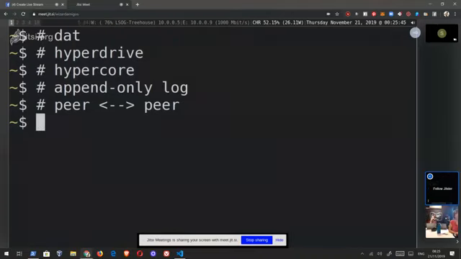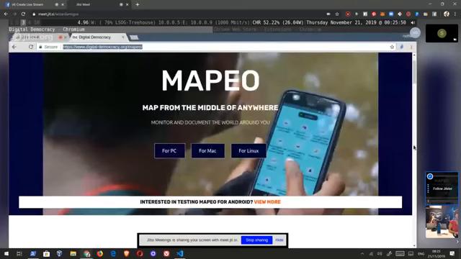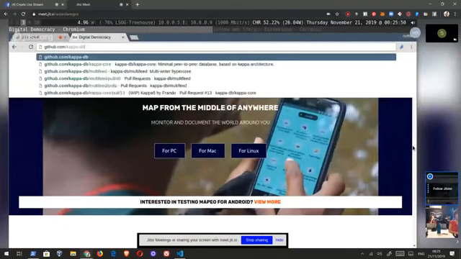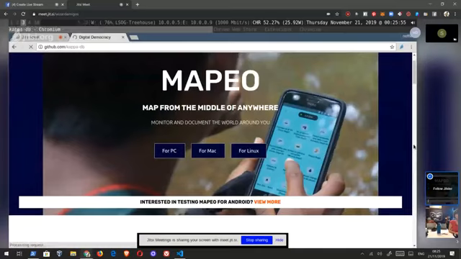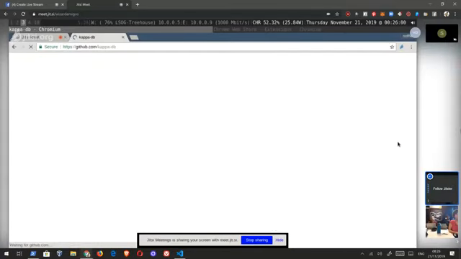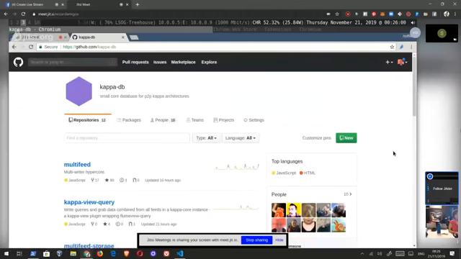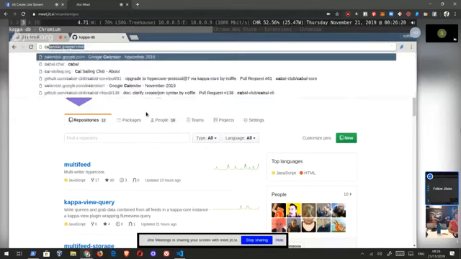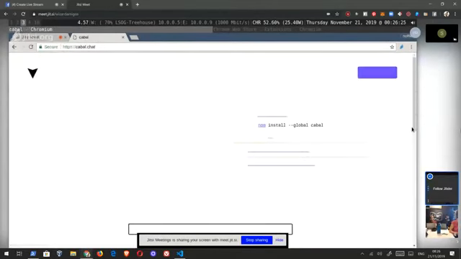So Hypercore is the part that me and some of our folks pulled out and built into something called Kappa, or KappaDB. It's a different way of writing peer-to-peer apps compared to DAT, whose approach is file system based. The idea with KappaDB is built around collaborative applications with multiple writers. And one such example that I'm working on with some friends is called Cabal.